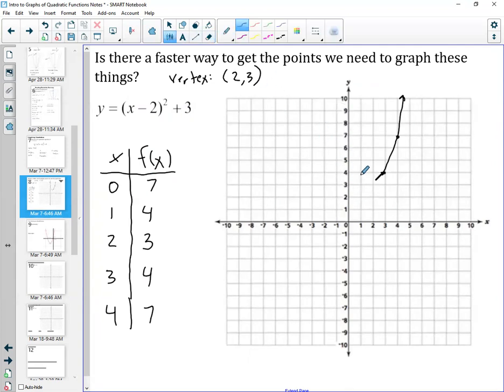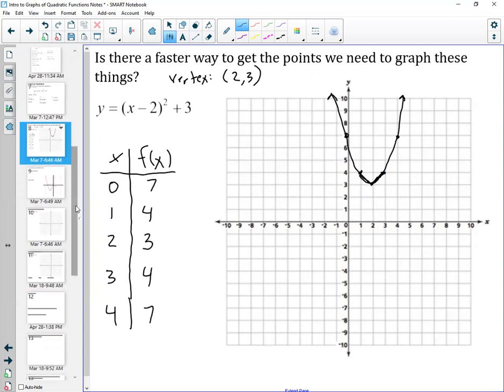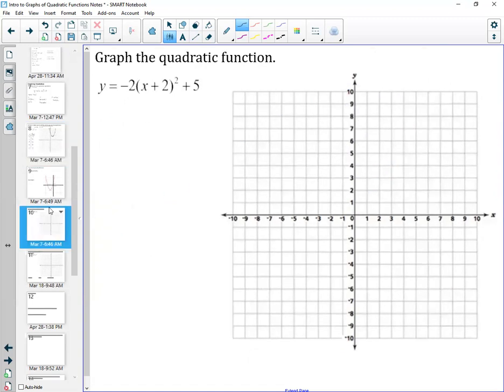Like I said, if I wasn't using a drawing tablet, I would have a much easier time with this. So, parabola graph, it's like super pointy. Okay. So that's what I mean when I say the faster we get the points we need. You've got to have the vertex in the middle, or else it isn't going to work.